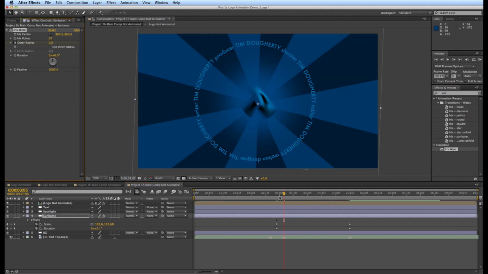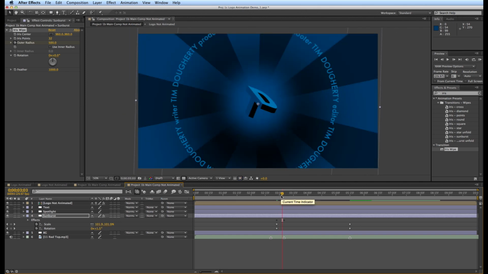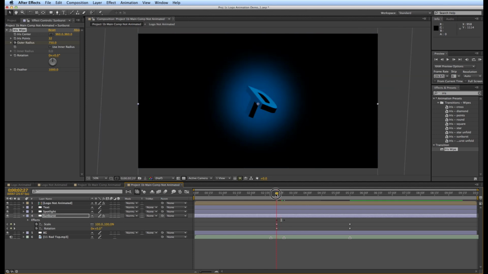And so what's going to happen here is we can see that iris wipe is coming in, and it's coming in with a lot of feather. Okay? And there is the finished product for us. We can render it out. We've got the audio turned on here, so all we have to do is press the 0 key on the number pad, and it will render that out and play for us.